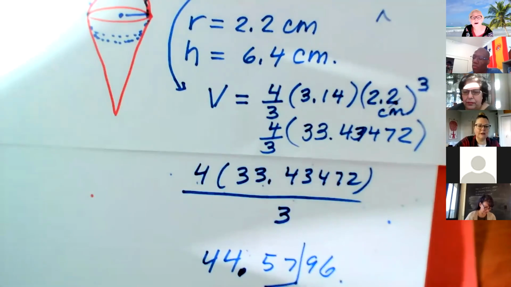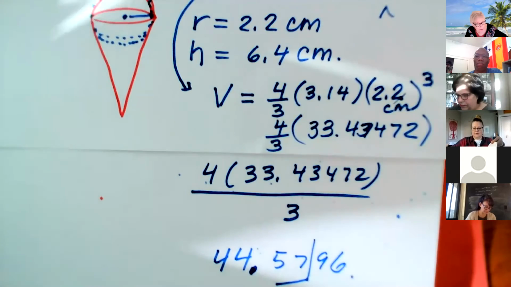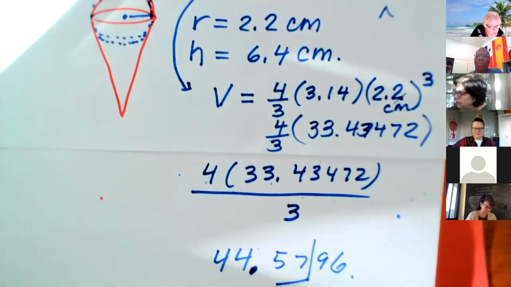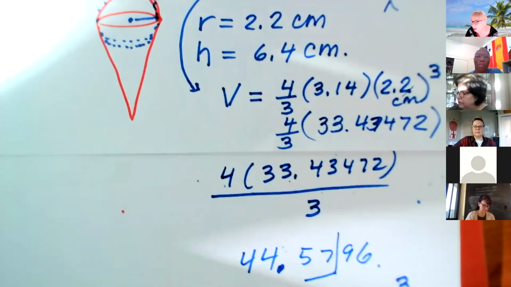Thank you. I thought we were going to have to do something with the cone as well, and that would have been really a lot. So that's actually all there is. Occasionally you have to use some of these formulas. Length times width times height is really important if you're doing packages. Sometimes the post office will measure the package just to make sure it's fitting their idea of what's right.